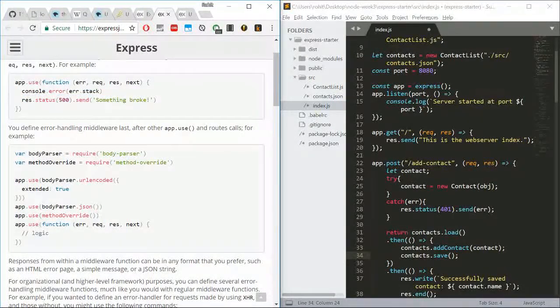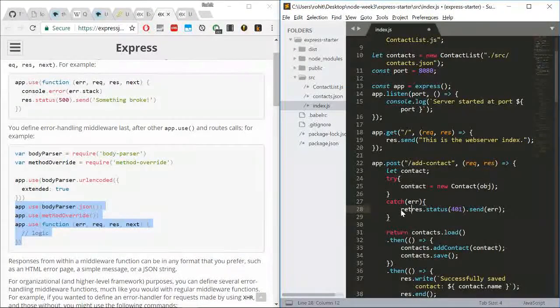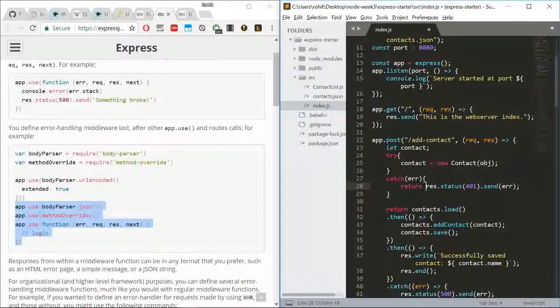No, because the thing is, it finishes over here. Here, you mean? Here? No, okay, yeah, here we need to do return. Yes, that's true. Because we don't want the rest of this stuff to work.